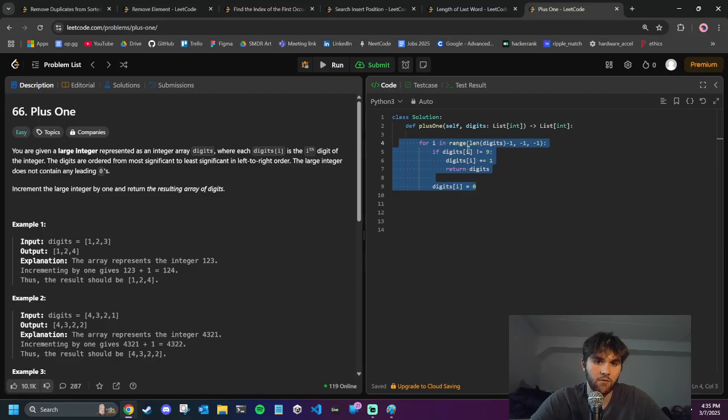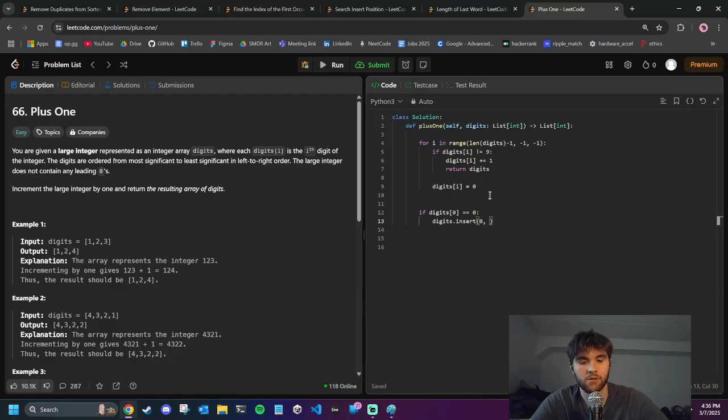So if digits of 0 is 0, and we can assume it does not contain any leading zeros, so that's like the all 9s case, we can say digits dot insert at index 0, 1.